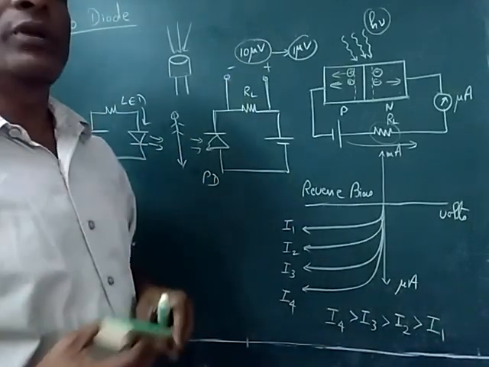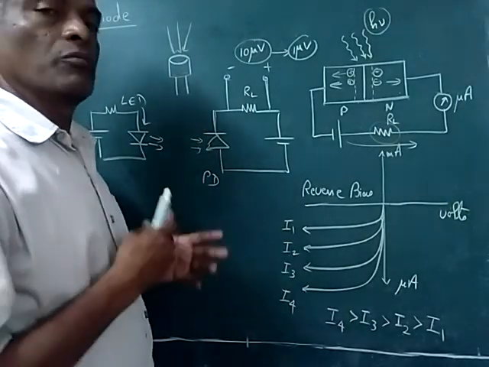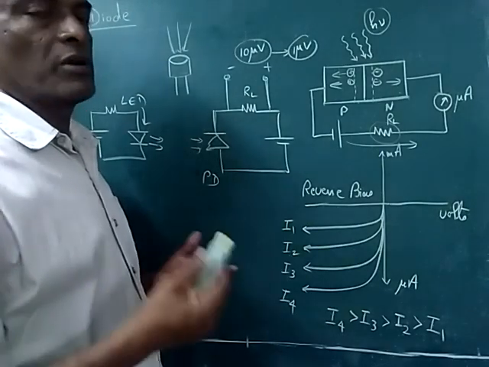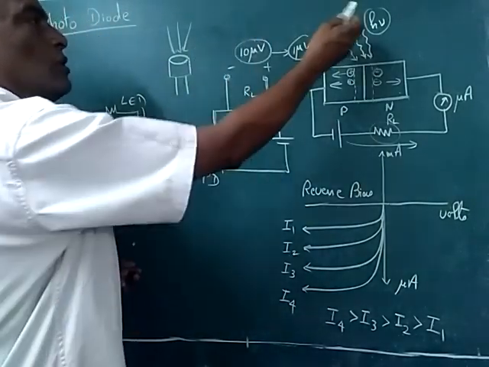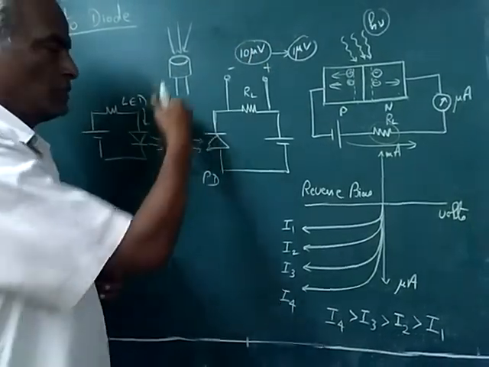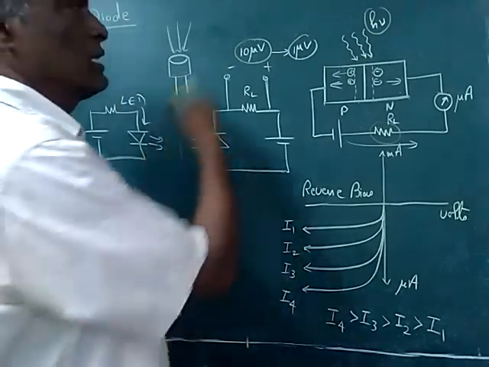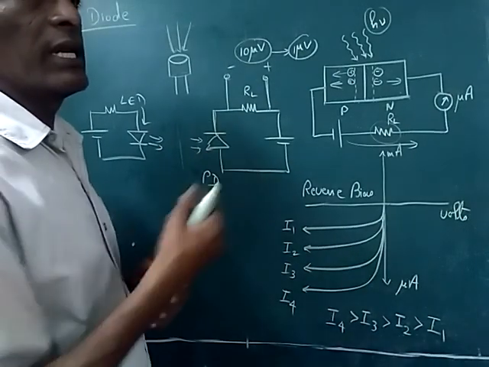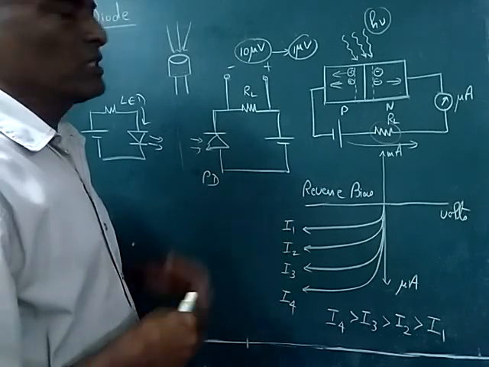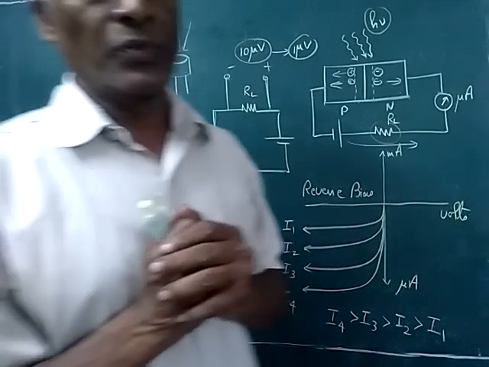You can use it for counting also. For example, in temples or in a railway station, we can count how many persons are entering or leaving. First, when a person passes you will get 1 microvolt, then once again it will return to 10 microvolts. Then when the next person goes through this setup, once again it will be 1 microvolt. Likewise, you can count. You can attach a digital counter and we can count. This is one of the applications of using an LED and a photodiode in combination.